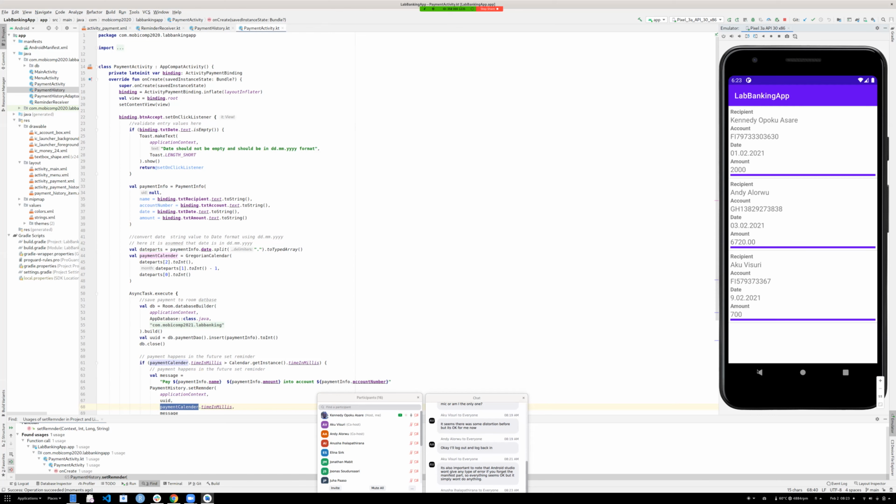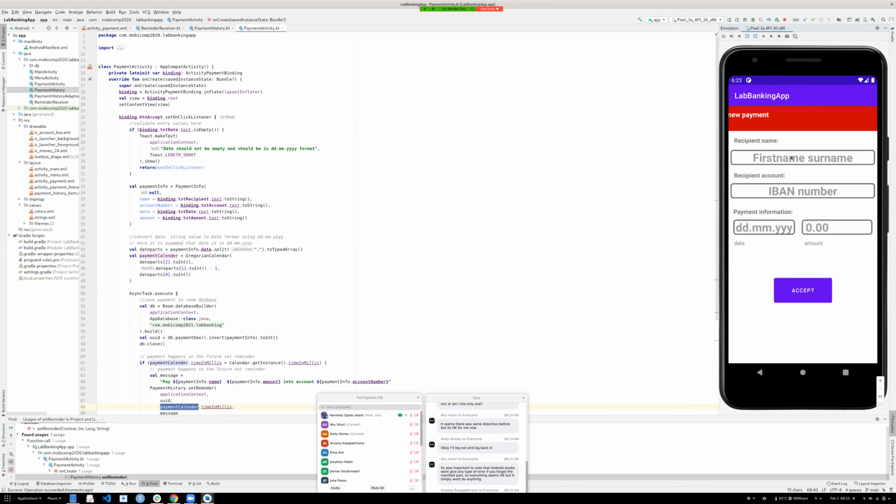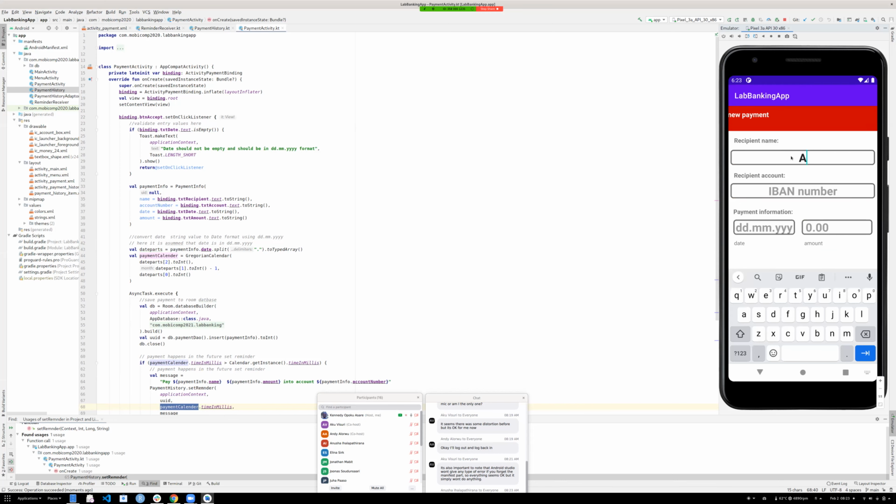I can create a new one by coming to new payment, and assuming that I have somebody whose name starts with this name, and I am paying to a bank account, and sometime in the future. So let's say I'm paying it to a bank account on 5th of January is past. So let me say 5th of February in 2021, right? And I'm paying some X amount of money into that person's account.